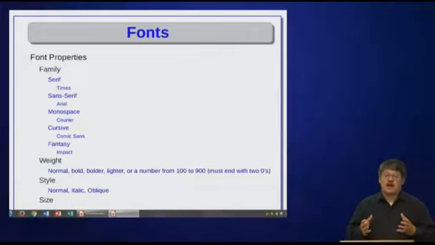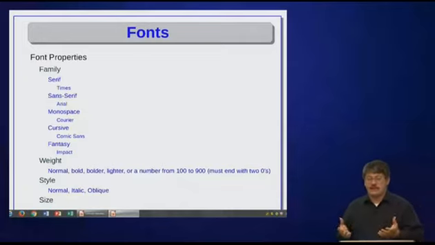Another kind of font is a sans serif font. These are fonts that don't have the serifs. They're smooth. These are better for digital media. If you're going to display something on a computer screen, you should use a sans serif font because the serifs can actually get in the way of readability. They blend together on the screen, and since the pixels aren't smooth, the pixels are discrete, not continuous, it can be harder to read a serif font. So sans serif is the way to go on a computer. An example of a sans serif font is Arial.